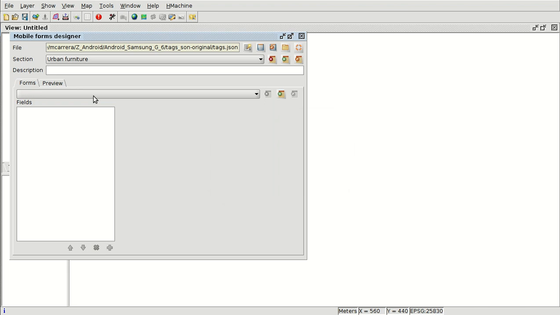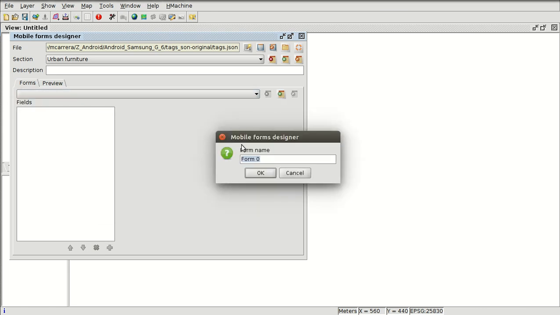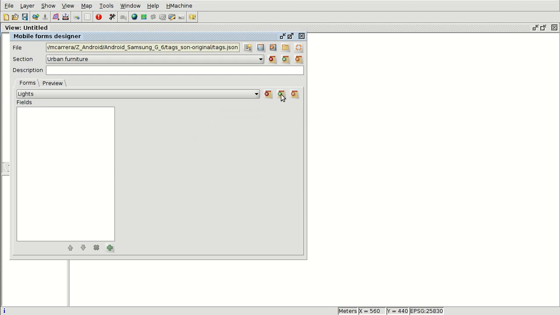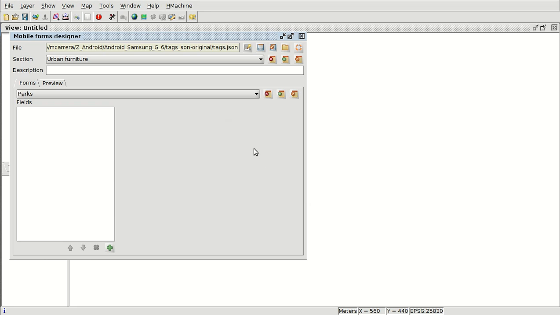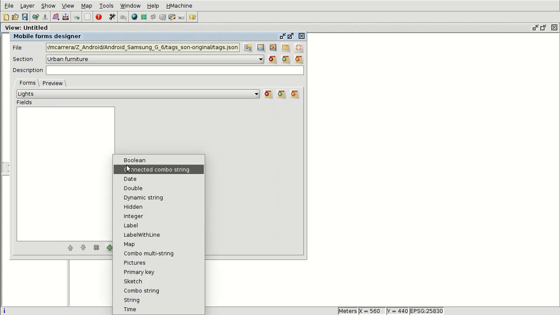Okay, and we are going to create different forms. For example, for lights, for parks, we can add different options here, and for them we can add different options.